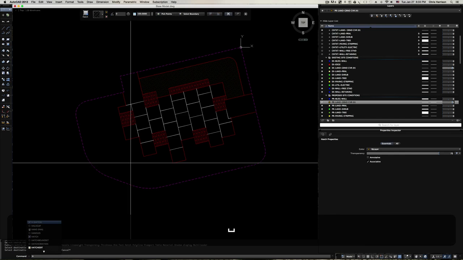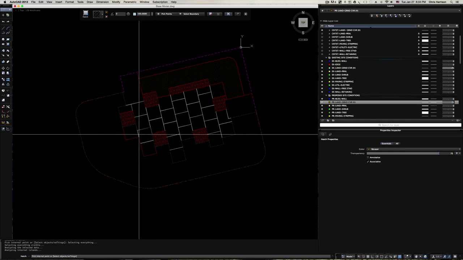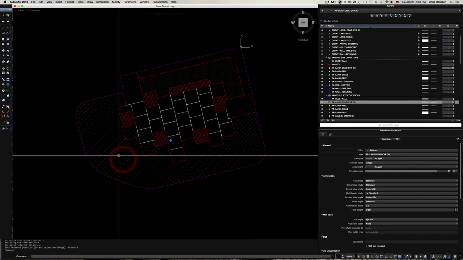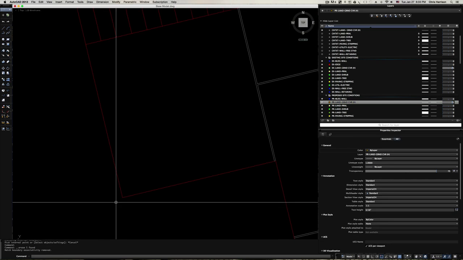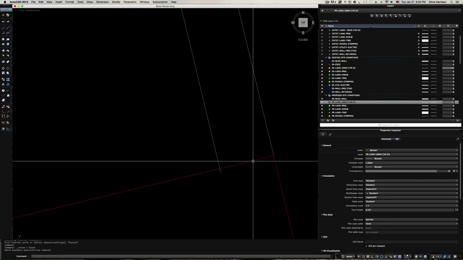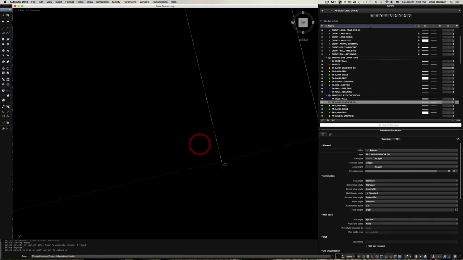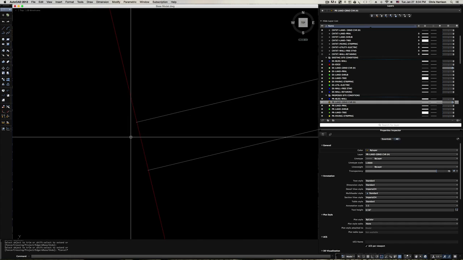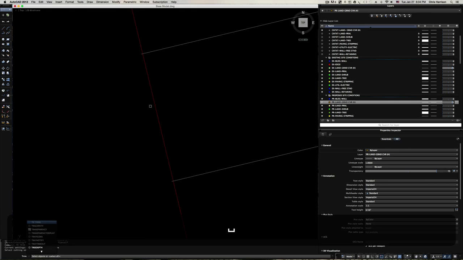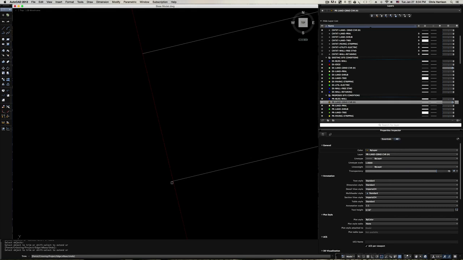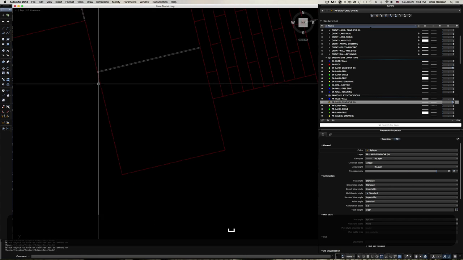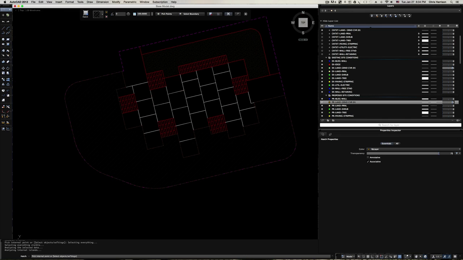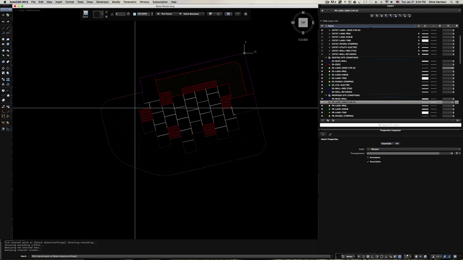So I'm going to continue. I'm going to come over here and do the same thing. Now you notice that I have some overshoot here, so something's going on. It shouldn't be doing that in that area. So I'm going to delete that, and zoom in and see what's going on. As you can see, I have some overshoot going on here, and that pulls the hatch and makes it do funny things. So I'm just going to go around this and check all those areas. Okay. And maybe that did it. Let's try again. Okay, so now it's actually performed what I wanted it to perform.